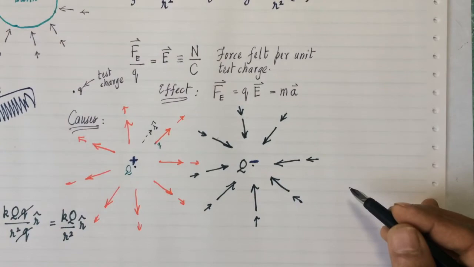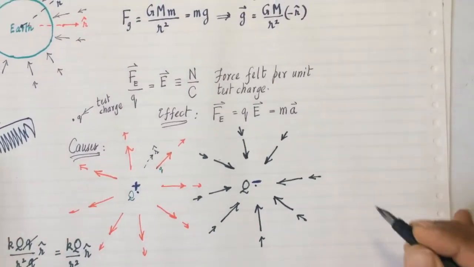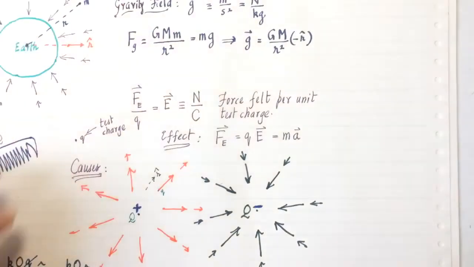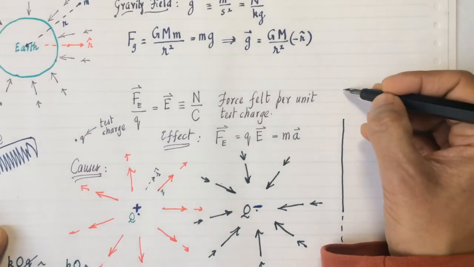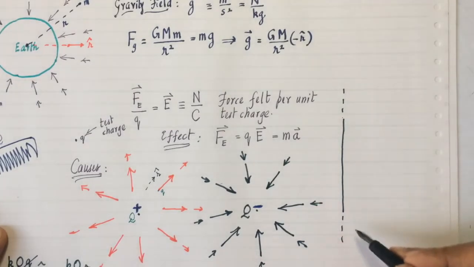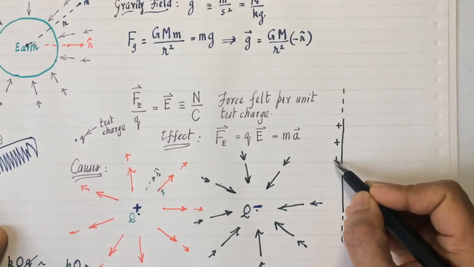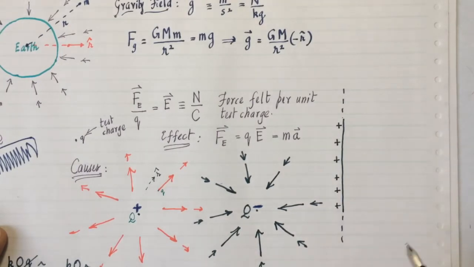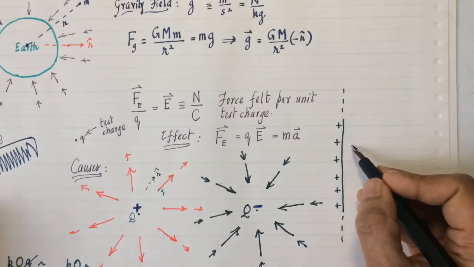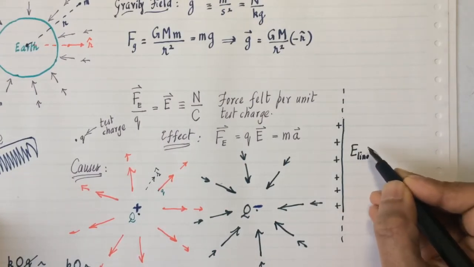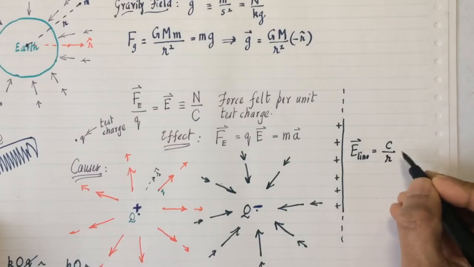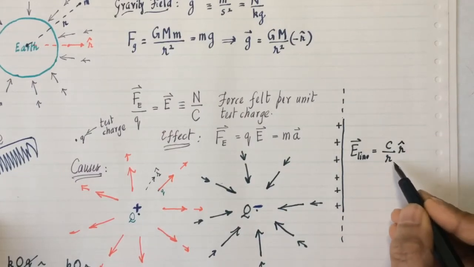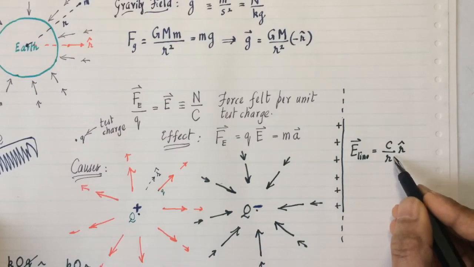Later on, we'll see that if we have a more restricted kind of charge, let's say we have a line charge, I'll be doing these calculations soon. So if you have a line of charge, that is a very long series of pluses or minuses strung out along a straight line, what kind of field will that produce? It'll turn out to be something like this. E line will be some constant divided by r times r hat. So you have only one power of r here.